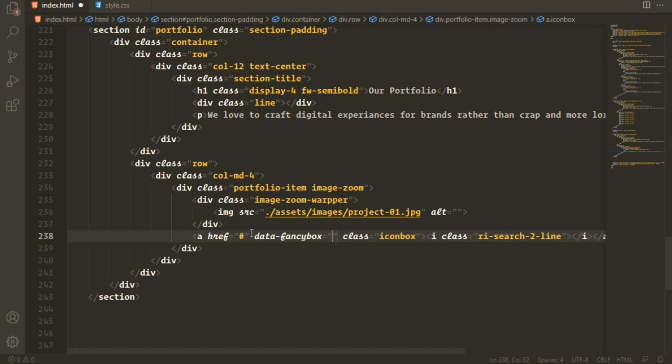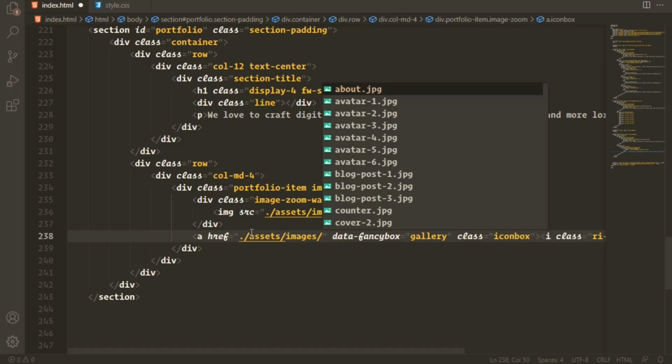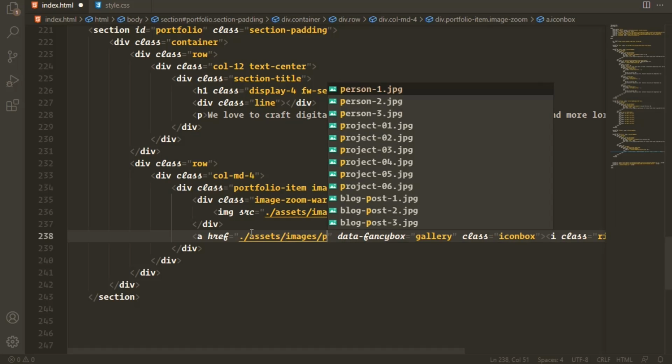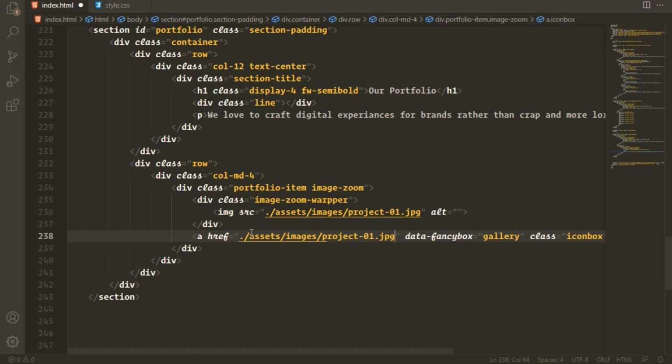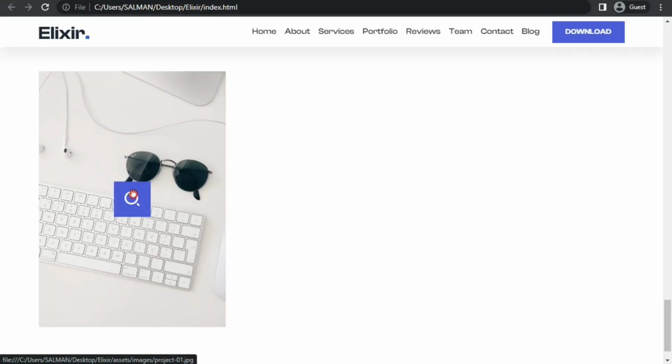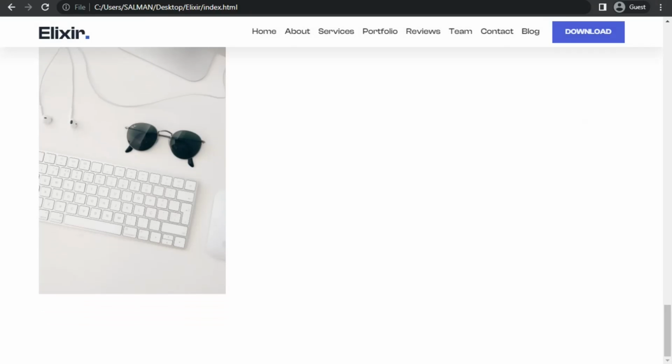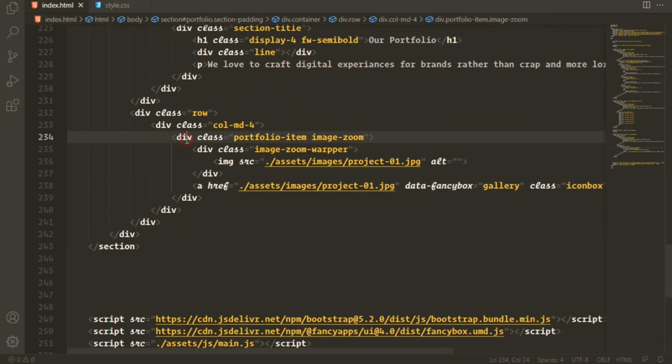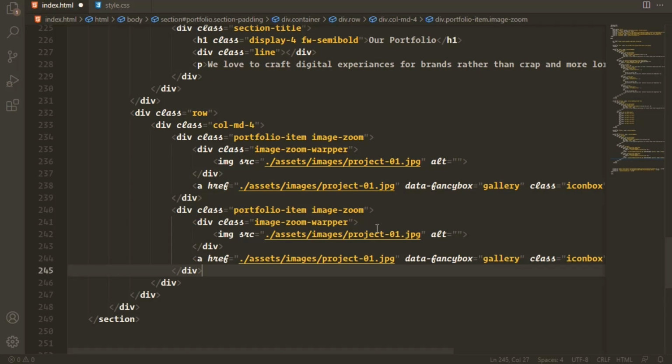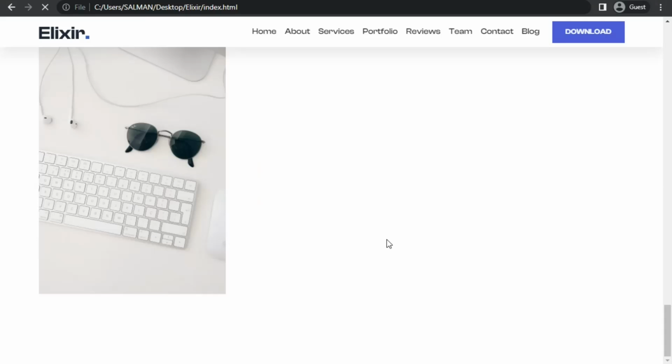This will be gallery, and it will go to images portfolio project 1. Save it. Okay, great. So I'm going to select this, duplicate, project 2, save it.